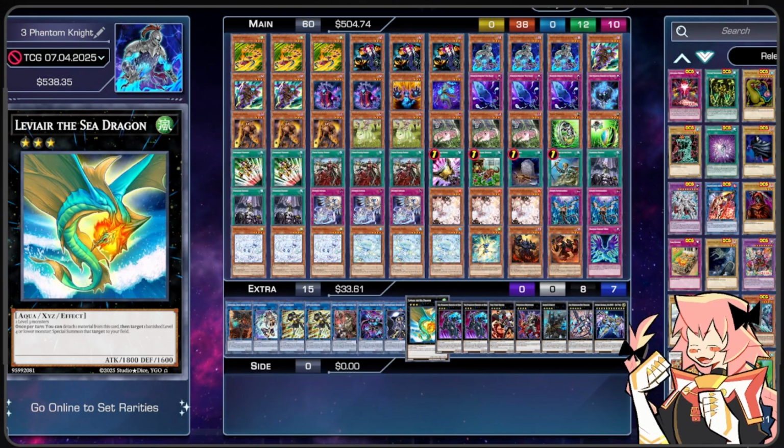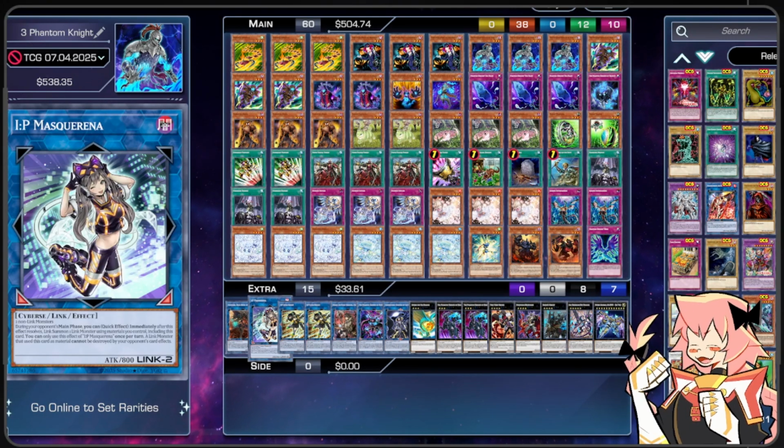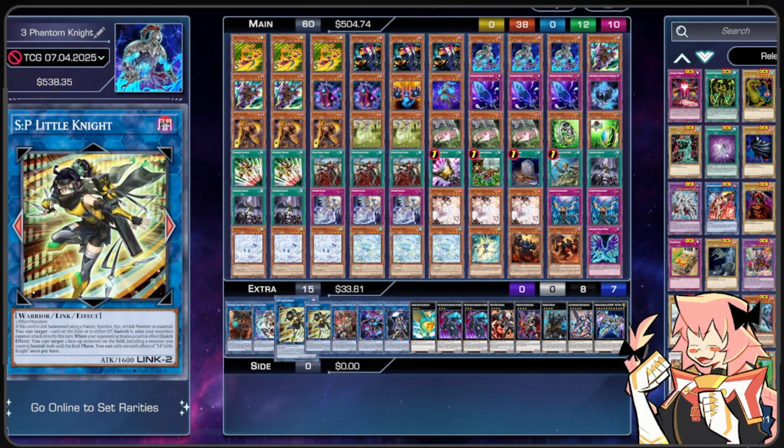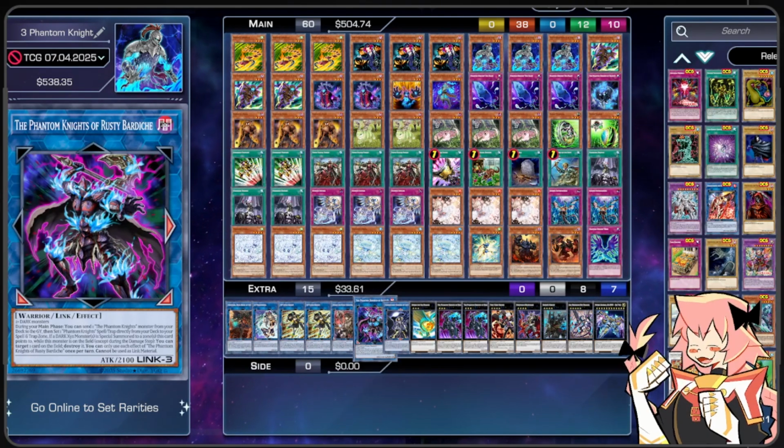be completely honest. In our extra deck, we're on 1 copy of Cherubini, the best Phantom Knight Link 2 in the entire game, 1 copy of IP Masquerena, 2 copies of SP Little Knight. This deck is very strong into grind games, like incredibly strong into grind games, so we do want to make sure our extra deck reflects that, with 2 copies of SP Little Knight, 1 copy of Dark Charmer Gloomy, 1 copy of Phantom Knights of Rusty Bardiche.